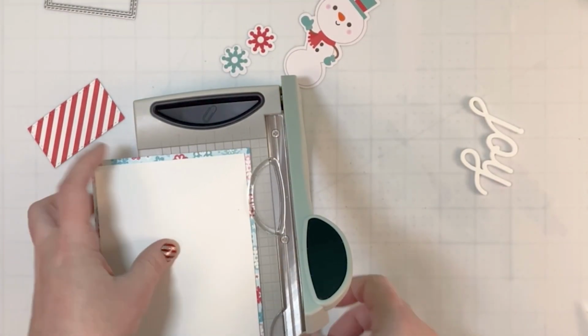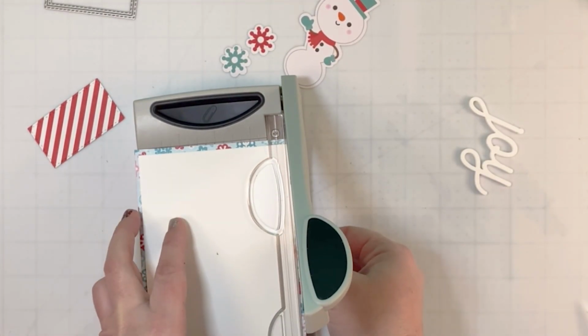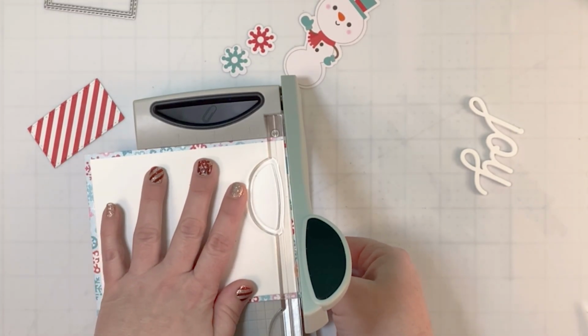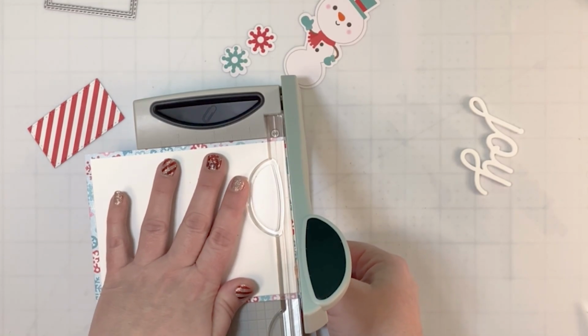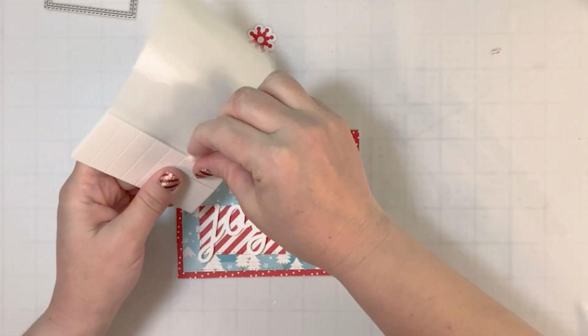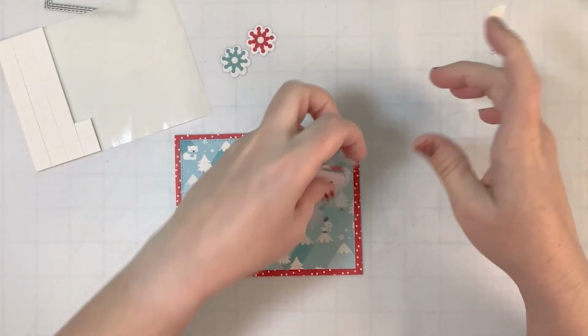I think this type of frame looks so cute, especially when you use a stitched die like I used, because you can see the stitching on both parts, on the outside of the main center panel and then also on the frame panel that you have on there.